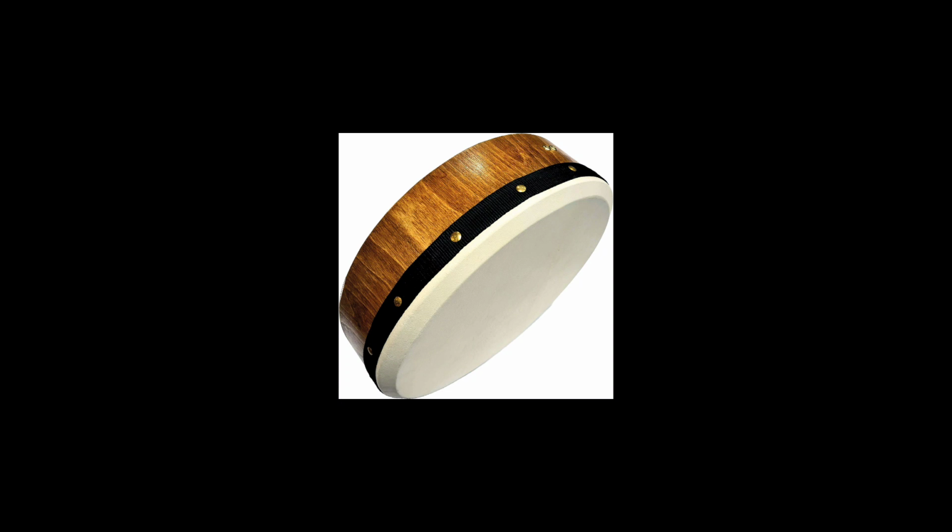The bodhrán is one of the most basic drums, and as such it is similar to the frame drums distributed widely across North Africa and the Middle East and in Native American music. It contends with the use of Arabic music and musical traditions of the Mediterranean region. A larger form is found in the Iranian daf, which is played with the fingers in an upright position without a stick. Now, traditional skin drums made by some Native Americans are very close in design to the bodhrán as well.